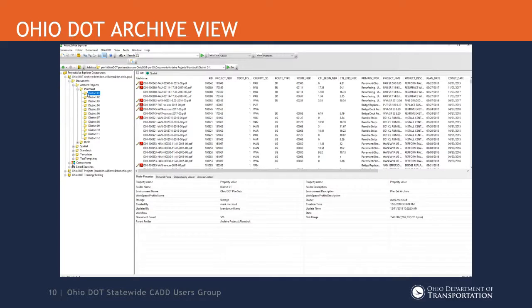Before I give the demo for the internal plan vault application, I wanted to give you a view of what the plans look like inside ProjectWise. So once we get those TIFF images converted to a multi-page PDF, we add it into our OhioDOT archive data source in ProjectWise. And then we sort them out by district. So you can see these are the plans associated with the metadata to that plan. And each plan has its own unique GUID. So when you look at the plan vault and search for those plans, it's going to grab that specific plan associated with that metadata.